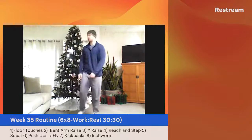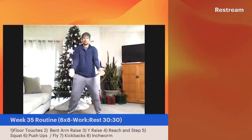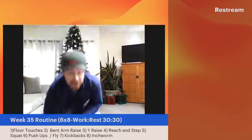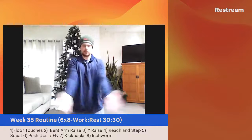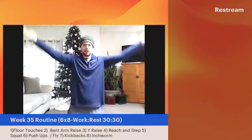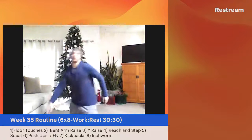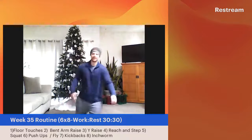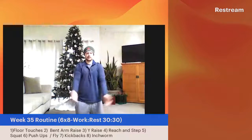Great job here. We got a little bit of some overhead motion here. We got the Y raise. Same thing. You're going to be up here, pointing those thumbs back to the wall. I'm going to come down on the ground and actually just make this a little bit easier for everybody to see, hopefully. So same thing. I'm kind of bringing the arms in close, and then I'm overhead Y, thumbs back to the wall. That doesn't really look much better. But get yourself ready. In 3, 2, 1, and let's begin.